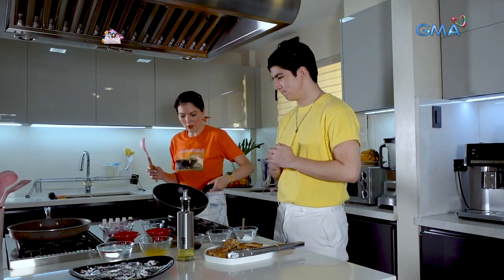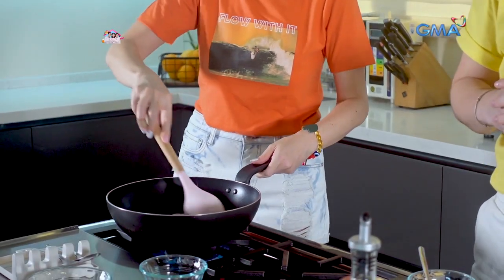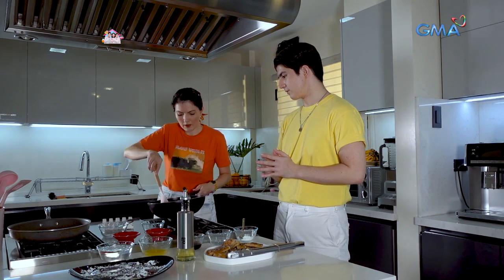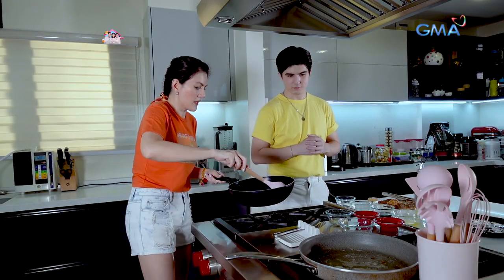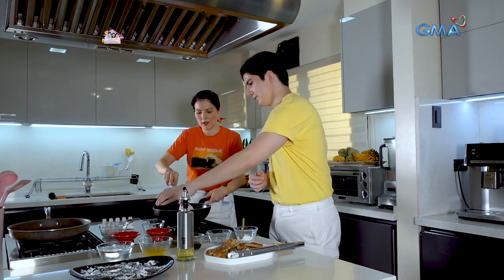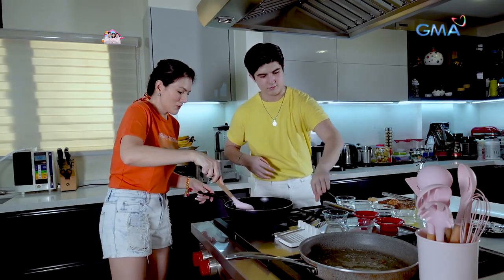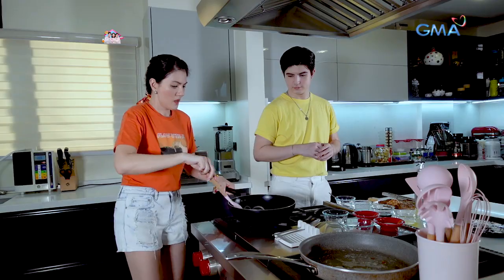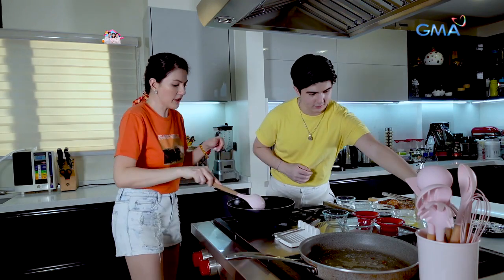Ika-caramelize natin ang ating onions. Okay, when you say caramelize, yung parang naging translucent na yung color niya. Okay, so we'll set aside this one. Set aside. And then, Mav, we can add the garlic. Lahat na. Okay. So, sautay lang natin tong onions and garlic together. Okay, Mav, so now we add in the water. Water. Yes, okay. Everything na.